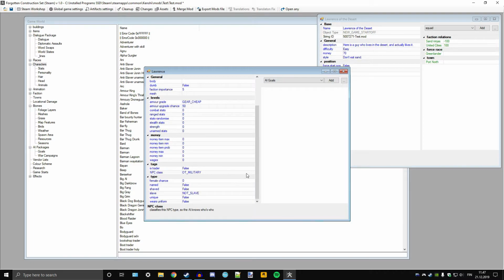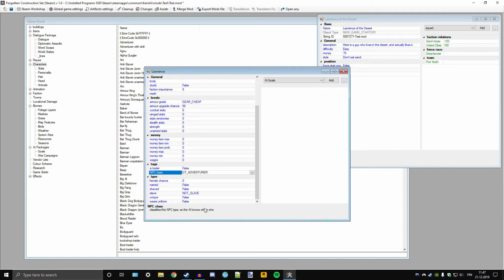It could have, because I actually haven't tested this out ever, but this is also one of those limiting factors that you can do where a certain person will say something to another type of person. So let's say we're an adventurer, and if this works in a dialogue, you can add that another person will say a certain thing to us because we are an adventurer. If we're not an adventurer, then they will say a different thing, or they will say nothing at all. So this is something to limit the dialogue with, for me personally.